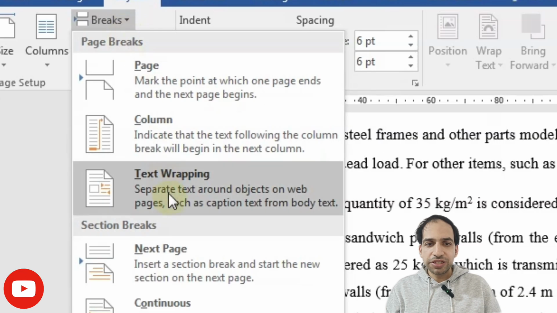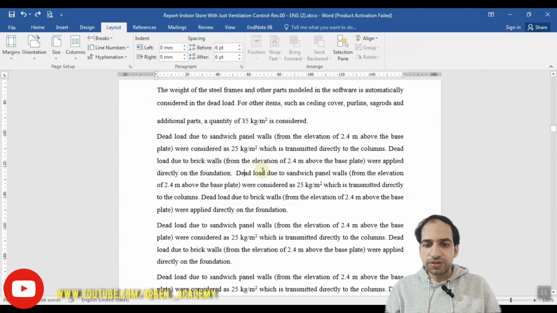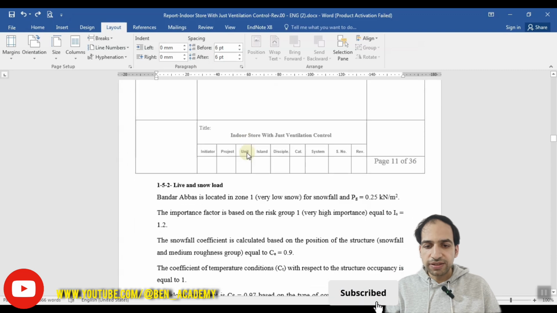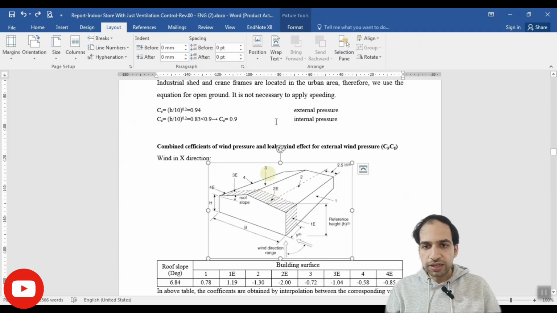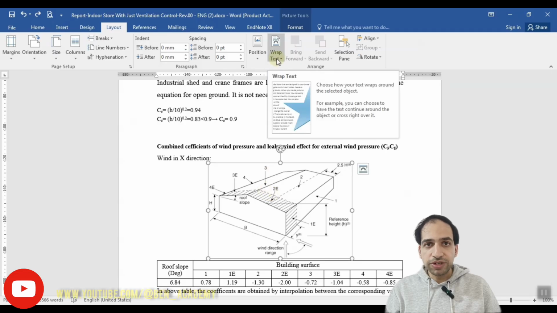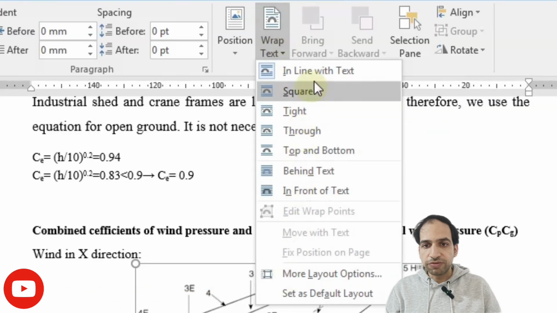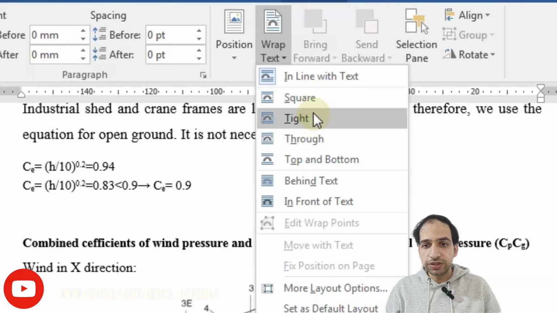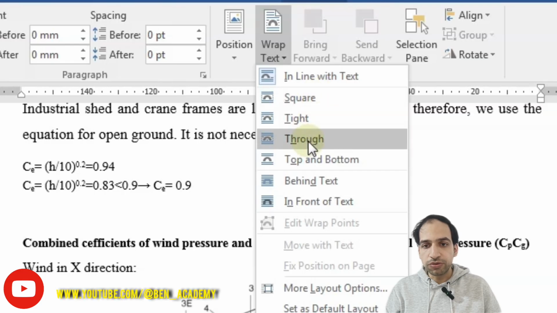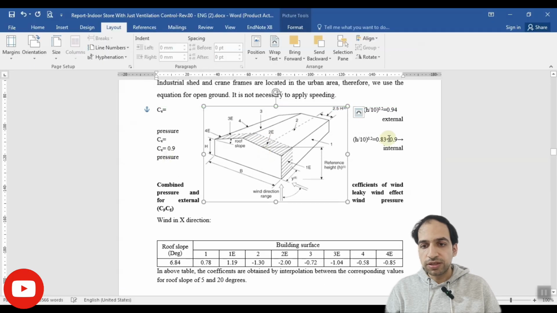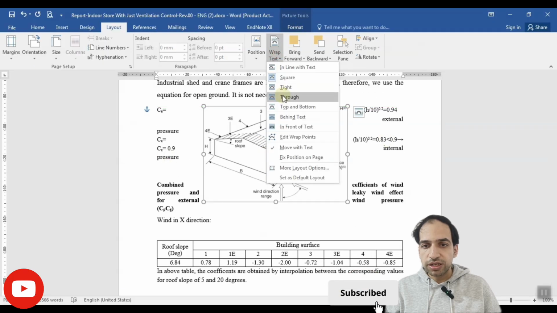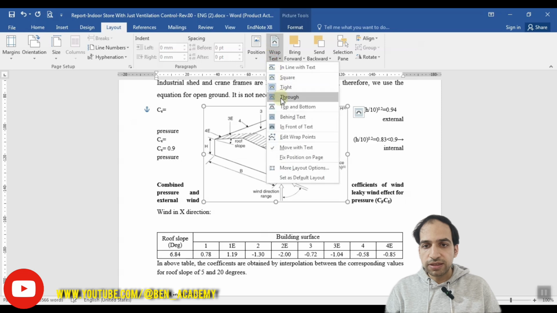Okay. The next option here is text wrapping, and it's related to the situation where you have an image inside the text. Suppose it's the image you are working on. It depends on the wrap text option that you have used for the image. There are many items here for wrapping the text around the image, and that break works only for these 3 items: square, tight, and through. If you use a square, you can see that the text can be used on the sides of the image, and also with tight and through.